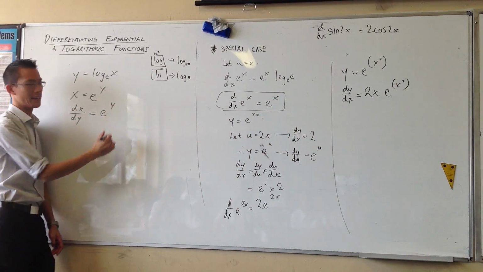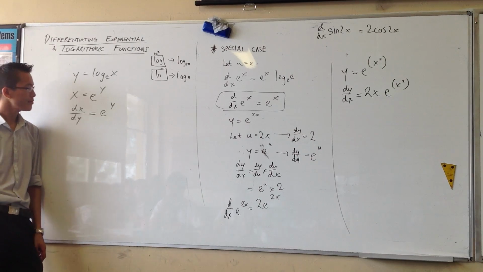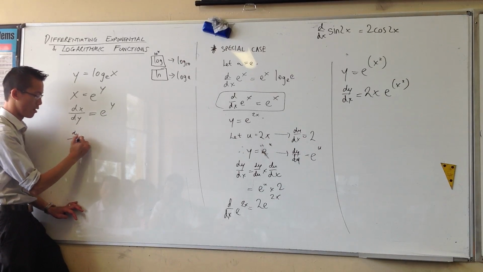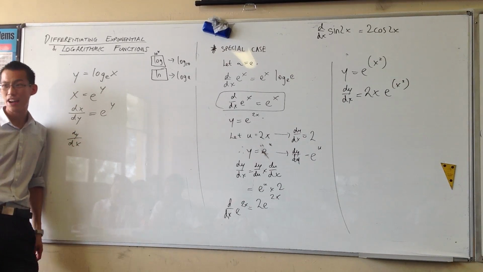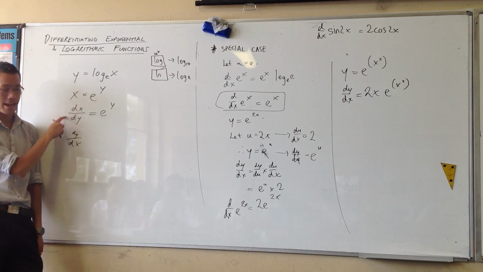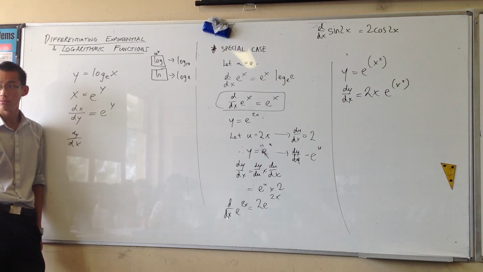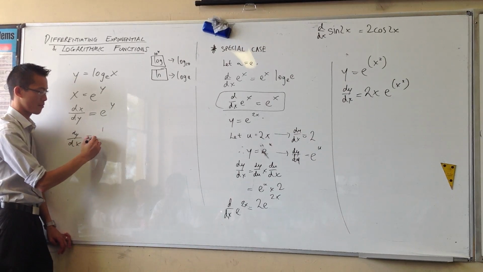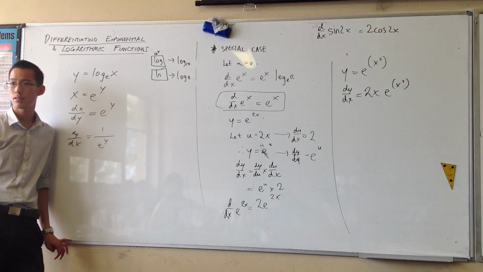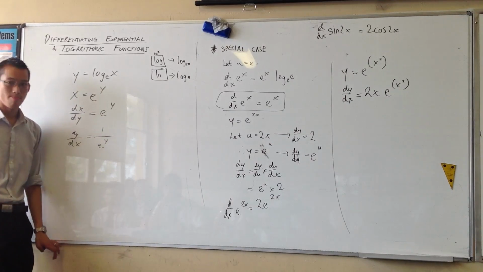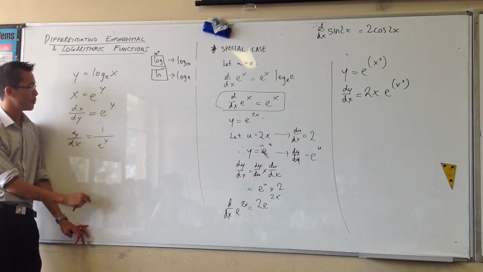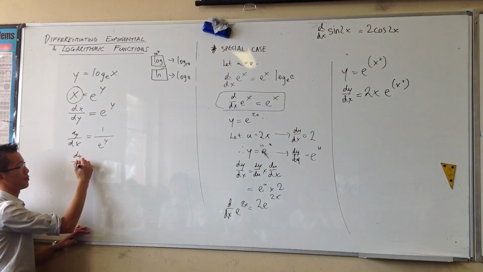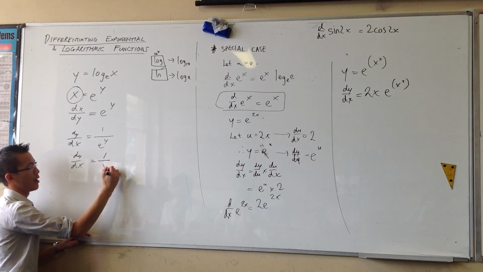So what do I get? I get e to the y. Hasn't changed. Now what I was really after was not dx on dy. I want dy on dx. And we said this is just a fraction, right? So if I've turned this side upside down, I've taken the reciprocal, then I should take the reciprocal the other side, right? Yes? Does that make sense? One more step. e to the y is actually just x, right? That was the substitution that I made. So therefore, this derivative is 1 over x.